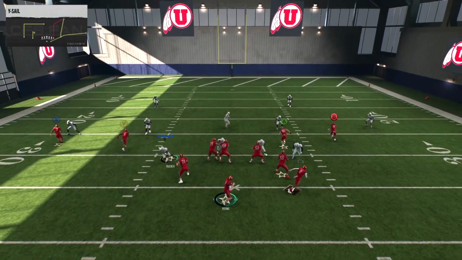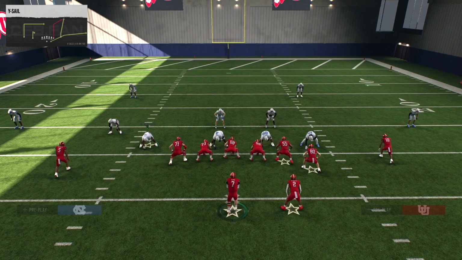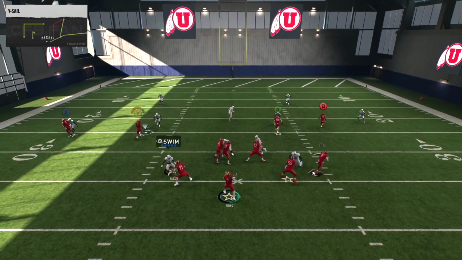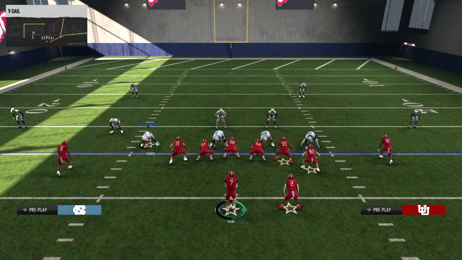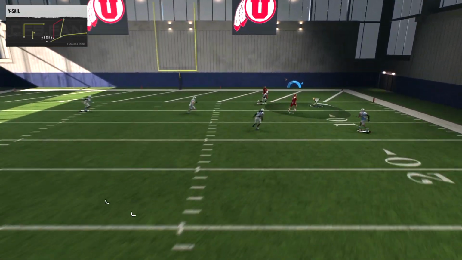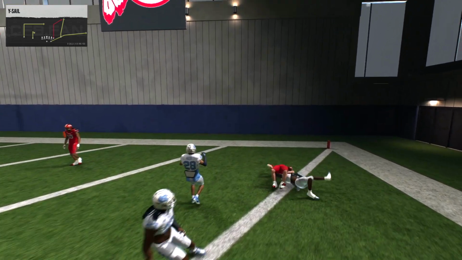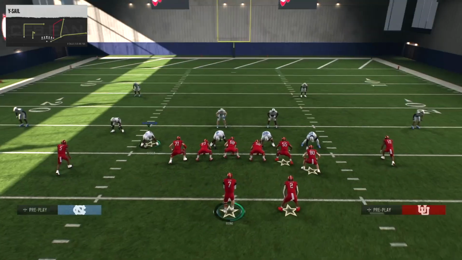And then, worst case scenario, oh, you got the hitch route underneath. And if we can hold on to the ball, which we are struggling with so far, we have another 5 yards easy. Look at that. 5 yards. Boom. Awesome. So again, when you go up against cover 2, you have A every single time here. Throw it right over the top of him. Easy touchdown every single time. As long as you know that it's not cover 3 and it's cover 2, you will have that route open.